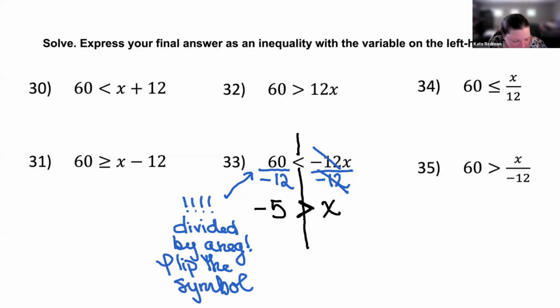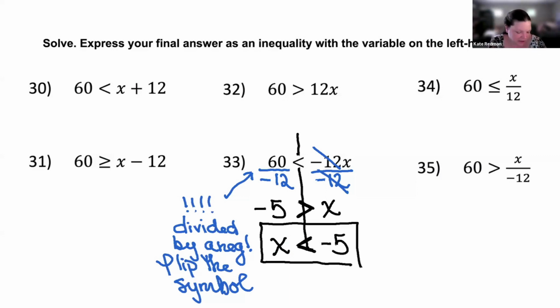Now, I flipped it because I divided by a negative, but now I don't like this order. It's true, it's right, it's fine, just weird. And so instead of having the x on the right, I'm going to put it over to that left. -5 will come over here. And I flipped the sides. So I did both in the same problem. And so I'm going to see that symbol flip again. So it's not that it didn't flip, it's that it flipped twice. That tricks you guys a lot. What would x have to be to make the original inequality true? Well, anything smaller than -5.